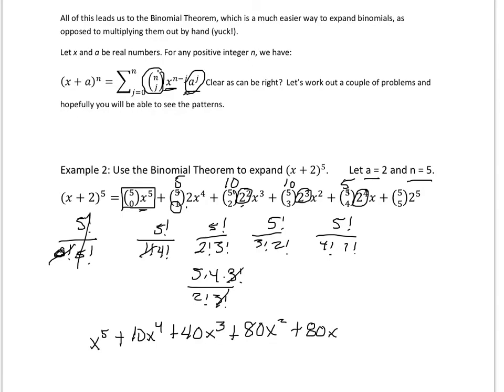All right, now what's 5 choose 5 going to give me? It's going to give me 1, right? I have 5 factorial over 5 factorial. So that's 1. Then what's 2 to the 5th? Wait a second. Oh, yes, because the factorial. Okay, I got it. Good? Yeah. And there's our expansion right there.